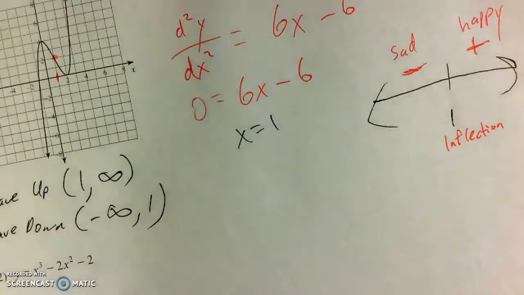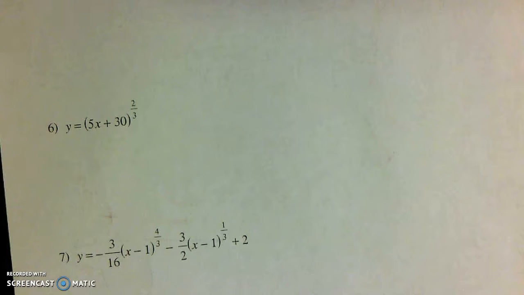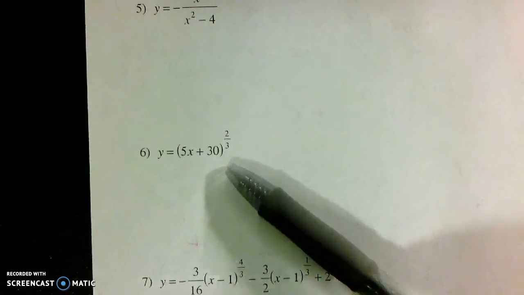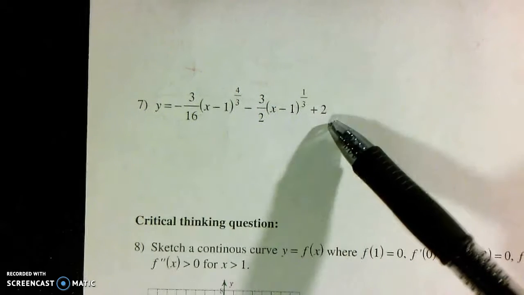Number 4 we'll probably go over together tomorrow just because it's a weird one since it's rational. And maybe the ones on the back we'll go over tomorrow, but I want you to go ahead and try those. You should be able to. Don't forget quotient rule, chain rule, chain rule, chain rule, Justin.